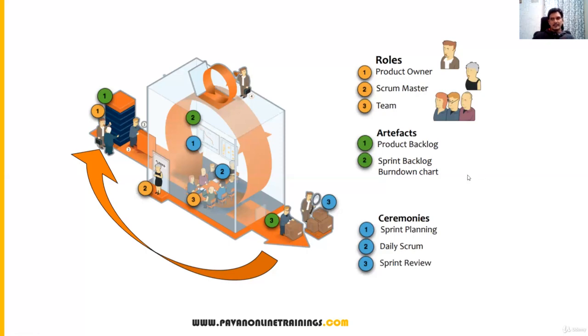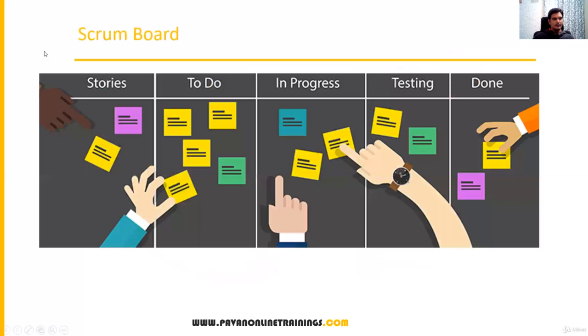Now, the next thing is the Scrum board. What is a Scrum board? A Scrum board contains the stories. Let us say we have a list of stories. In a particular sprint, dev and QA have planned some stories. We track how many stories are in the to do section, how many are in progress, how many are in the testing phase, and how many are done. We maintain the scrum board and update it on a day to day basis.